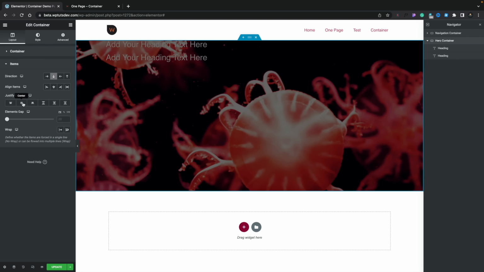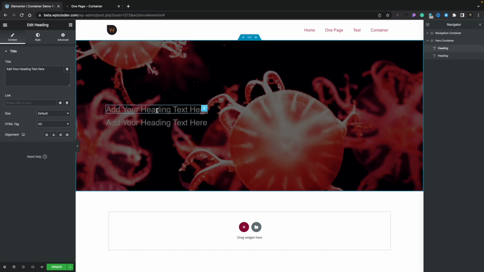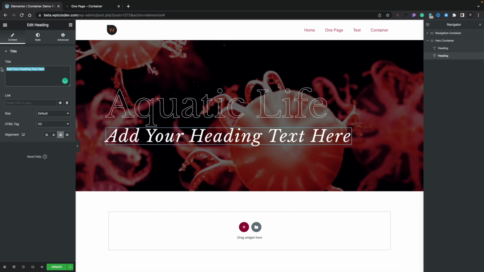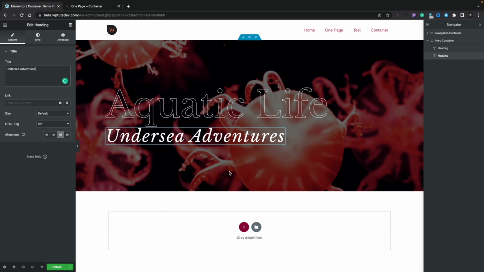But now we can go ahead and position this with our justify options. So we can select that and now we can justify it to the center. So now we can simply go ahead and style everything. Let's choose our first option. We'll apply some styling to this. Let's change the text. And we'll do the same then for the subheading. And again, we'll just change the text. So we've created our heading section, or our hero section.